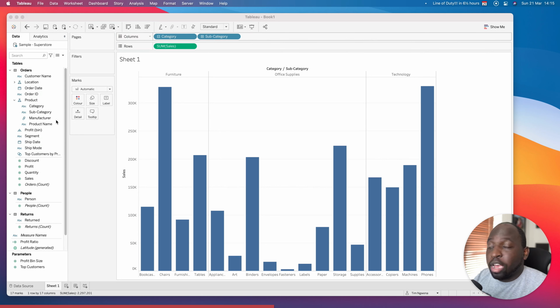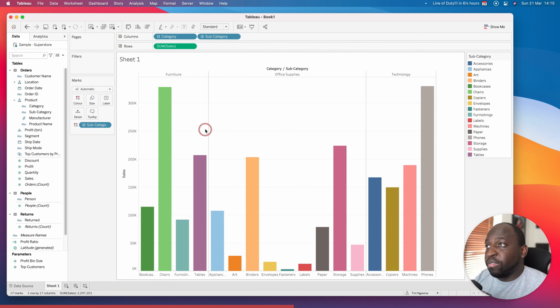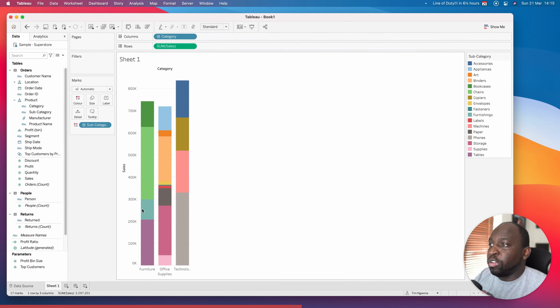But if I put anything here on the columns and rows, you'll see that it changes my visualization. Okay. Now you can change your level of detail very easily just by putting dimensions in other places. So for example, if I was to drag subcategory here and put it onto color, you'll see that that affects my visualization. And if I was to then remove it from the rows, you'll see that it still remains in my chart, but this time as represented by color. So the subcategory, although it's not in the chart, is still controlling the Viz level of detail that I've got here, essentially working at the category and the subcategory level.